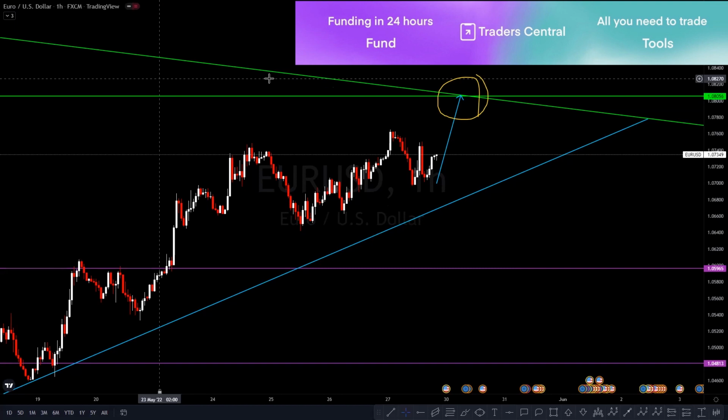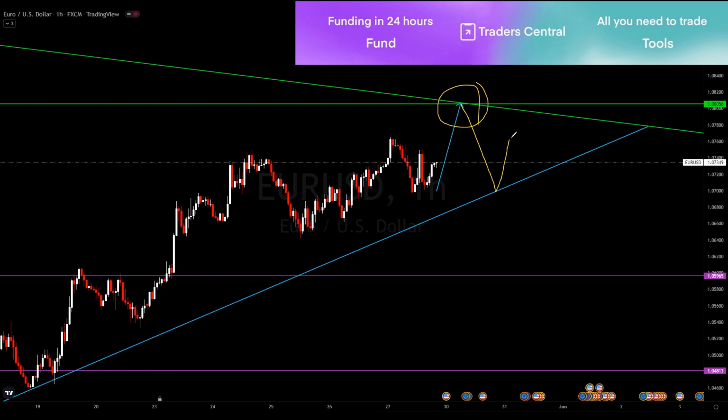Because right now we are just checking the technical analysis on EURUSD. So it is very important for us to know what exactly is going to happen on this particular pair, right? Of course, we'll check fundamentals if time permits, but let's see what I'm thinking on EURUSD. So I'm thinking that EURUSD is going to do something like this, guys.